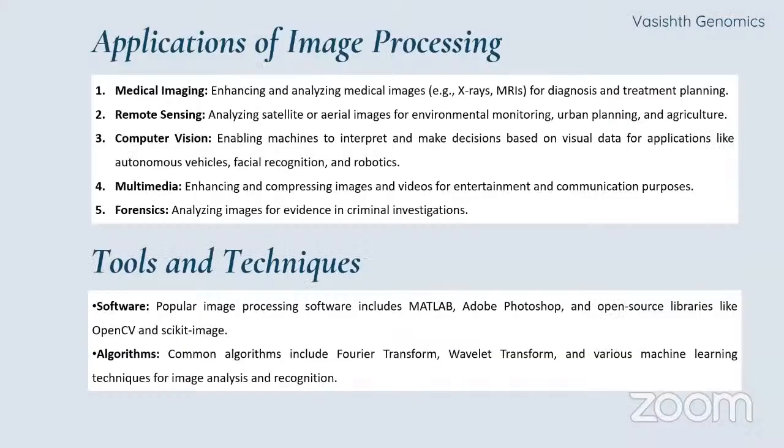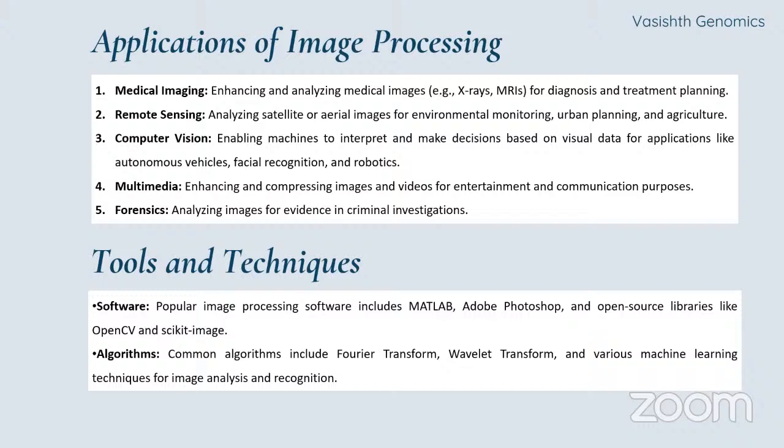Applications, as I was already telling, many nice ones. First is medical imaging, enhancing and analyzing the medical images. Example, X-rays, MRIs for the diagnostic and treatment planning. Remote sensing, analyzing satellite or aerial images for environmental monitoring, urban planning and agriculture. Computer vision, enabling machines to interpret and make decisions based on the visual data for applications like autonomous vehicles, facial recognition, etc.